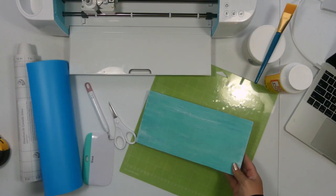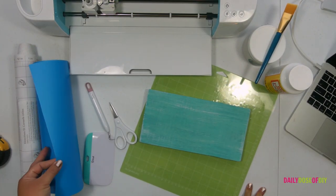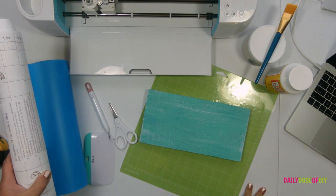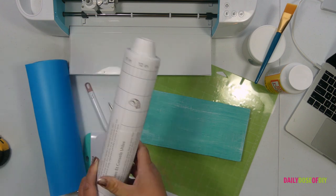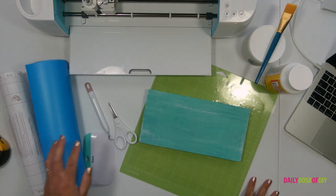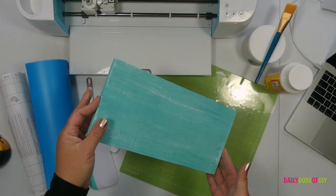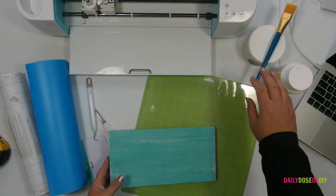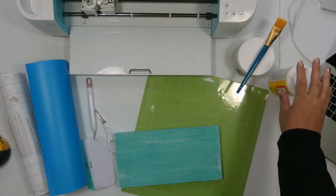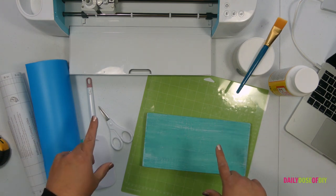So to get started, we're going to need our vinyl stencil. I use Oracle stencil vinyl. Transfer paper, which I use just clear contact paper you can get from Walmart. Our Cricut tools, a board that you're going to stencil on, our cut mat, some paint and a brush, and some Mod Podge. And I will link all these down below so you can see what I'm using.